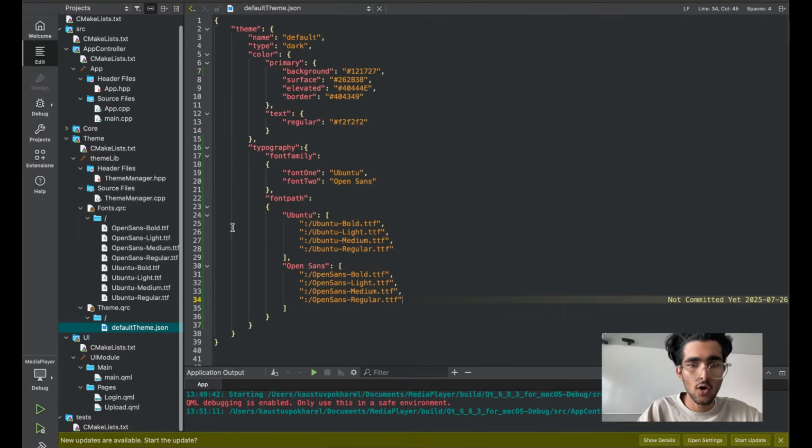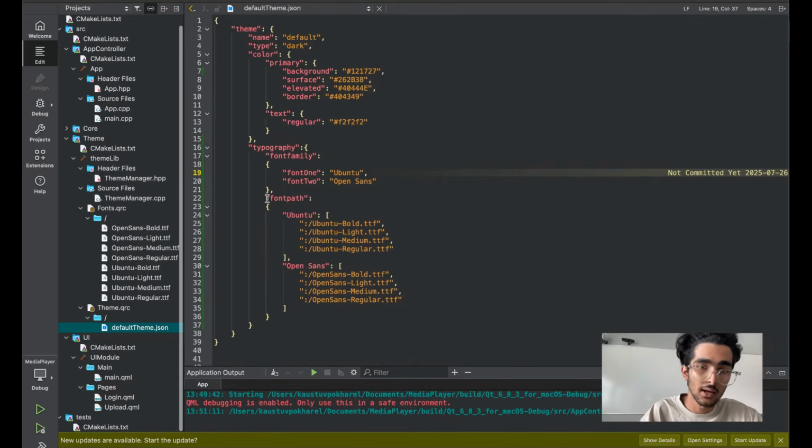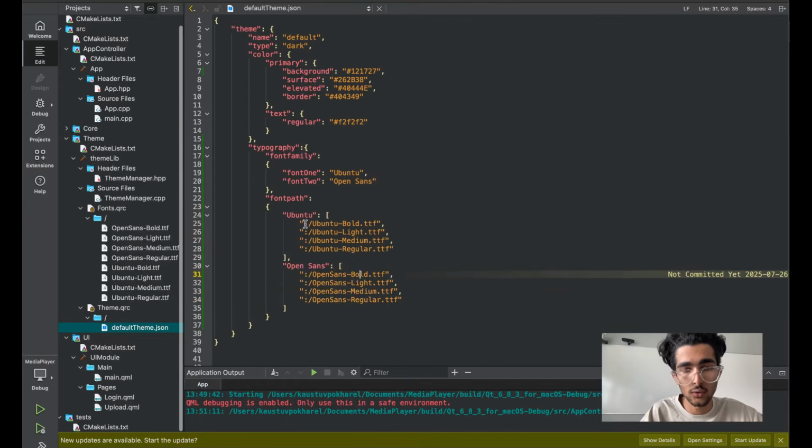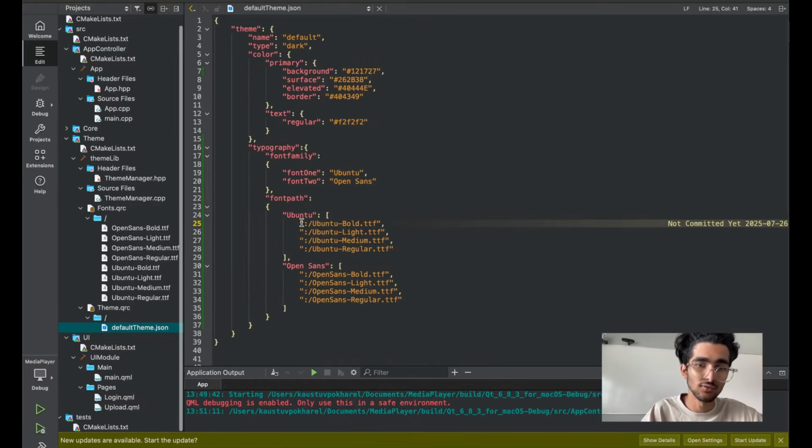Now I have listed all of these fonts inside my JSON file. Now how did we list these? So see, first I have this font family, which has the name of the font family. This is something that we are going to call inside our QML. And these font paths are listed here because we want to load the fonts through these paths, right? This is where our actual fonts are located inside our project. So to use this font, the application has to reach out to this path and then reach out to this font to use it, right? So this is something that you'll call inside your QML.